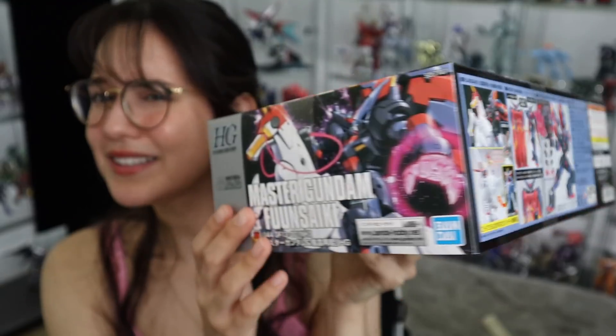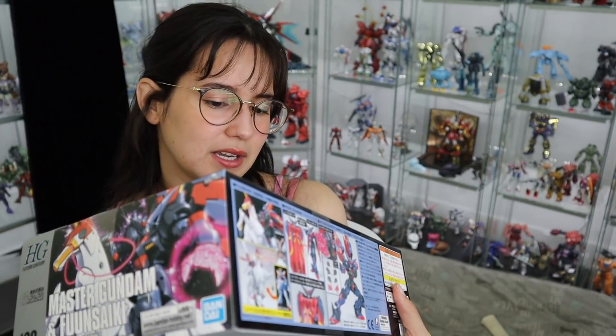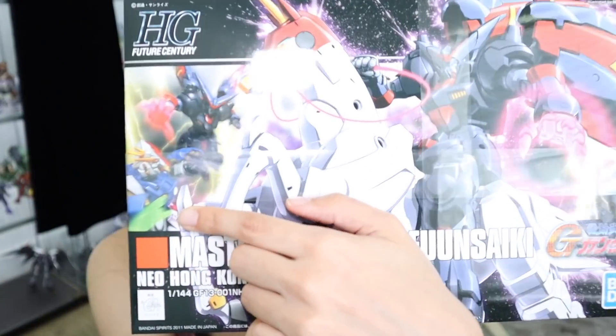I'm so intrigued. I've always seen this kit floating around and I finally bit the bullet — I'm honestly just excited to put the horse together. I mean I'm gonna do both of course because I gotta do that iconic pose. And look, here's the Shining Gundam in the background! Okay, moving on to the next kit.